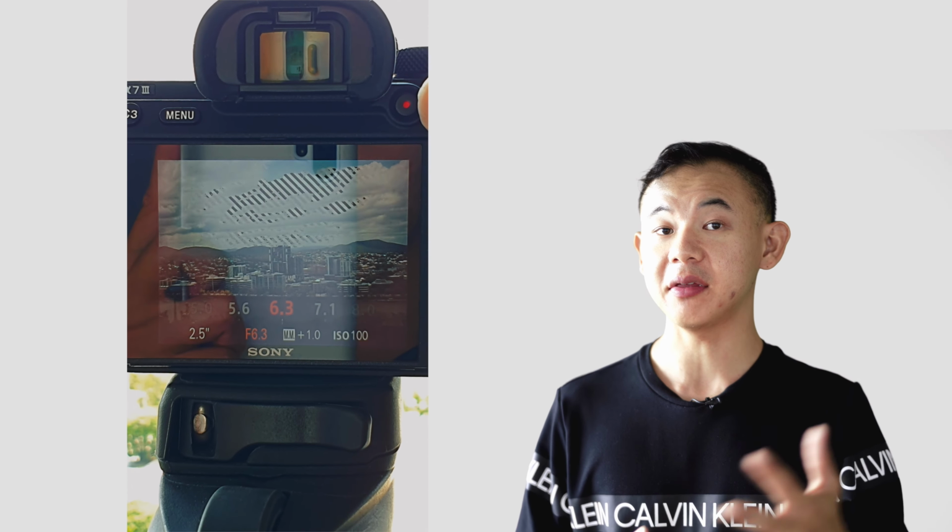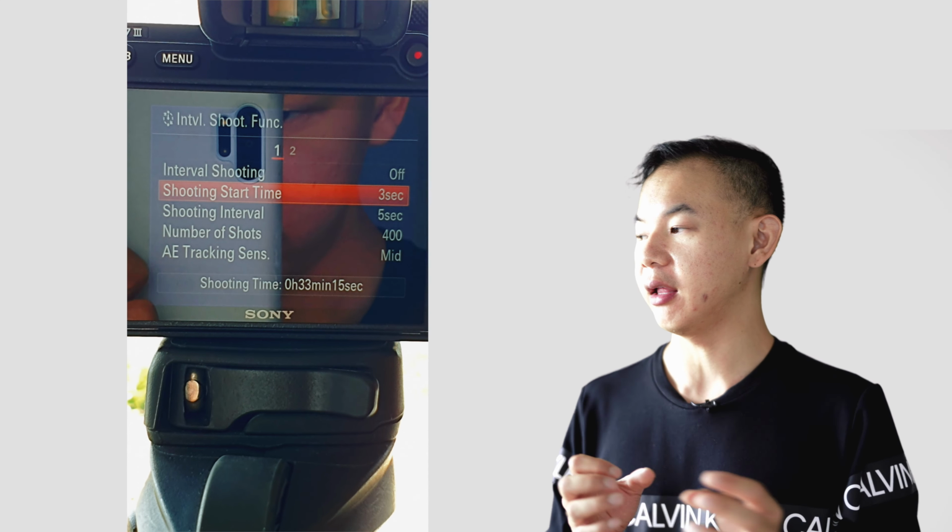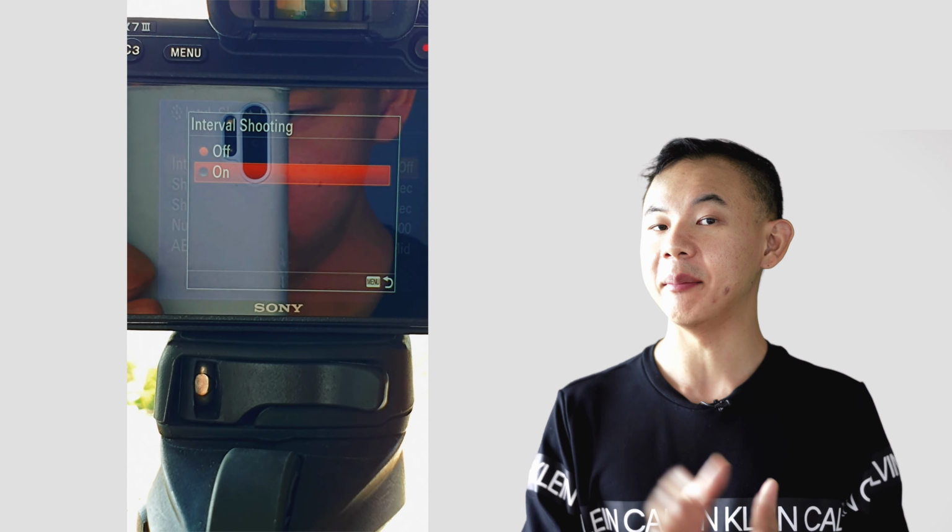But if you use an ND filter, it really darkens the image that you're capturing, and then you can use shutter speeds like 2 seconds, 3 seconds, things like that. And when you have longer shutter speeds, it creates more motion blur. So that's the main reason of doing that. So you can create more motion blur in your time lapse.